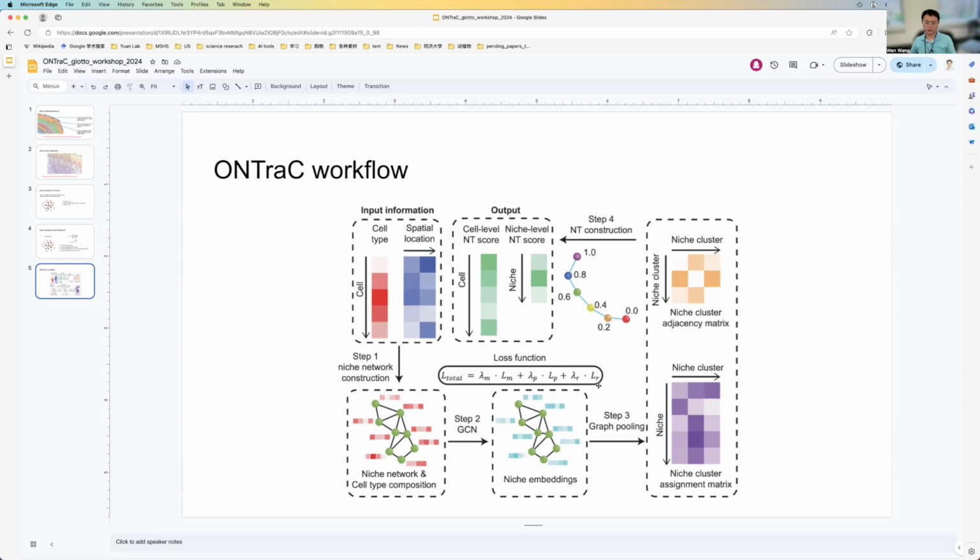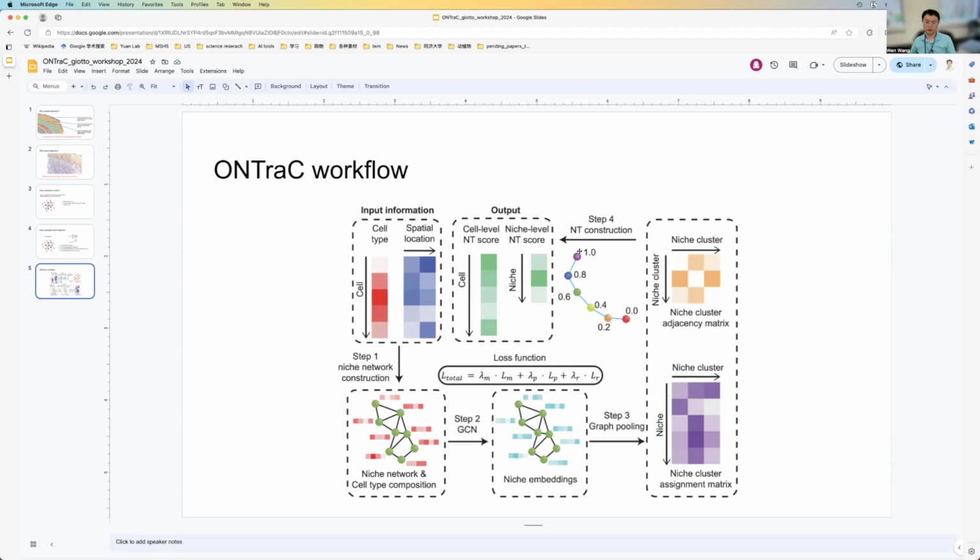And the third term is a regularization term to prevent the situation where all the niches are assigned to the same niche cluster. And after that, we can build a niche trajectory based on the spatial relationship within each niche cluster and assign the values, we call the NT score here, to describe the spatial variations of these niche clusters.